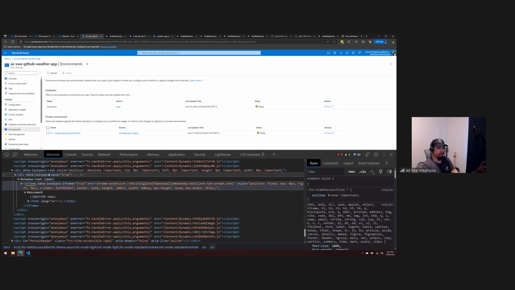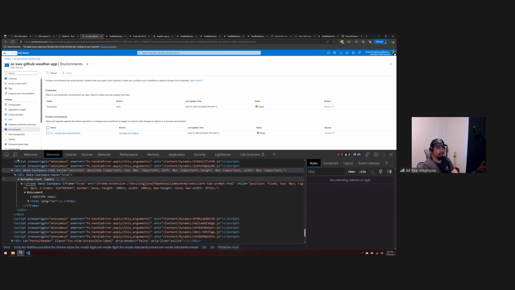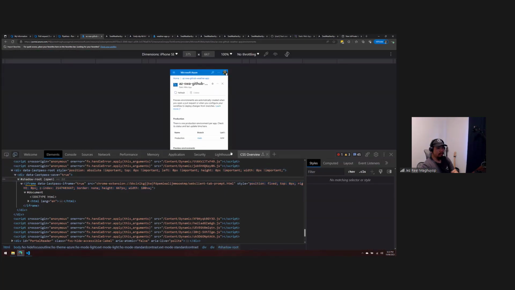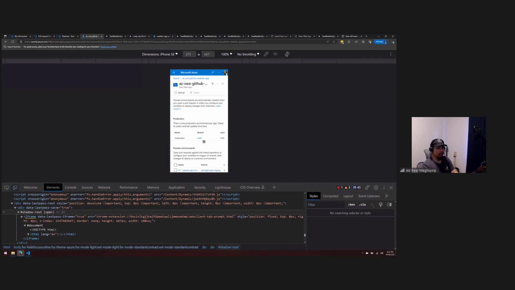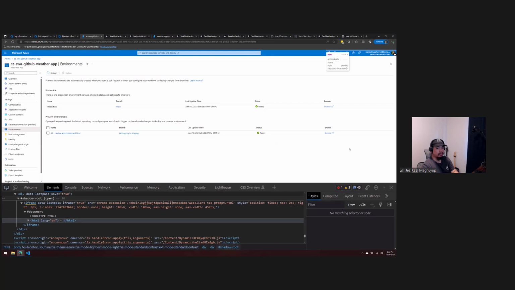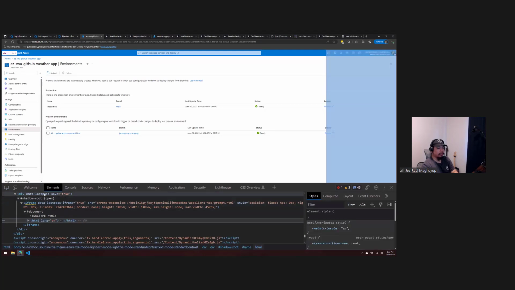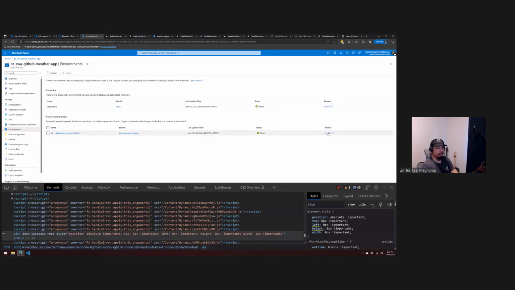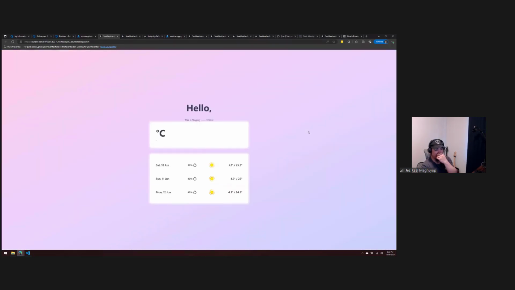There's an iframe. Not mobile friendly. It says there's an iframe here. Let's remove that iframe. Now I can click it. So yeah, as you can see, the staging environment has a different URL than this one.